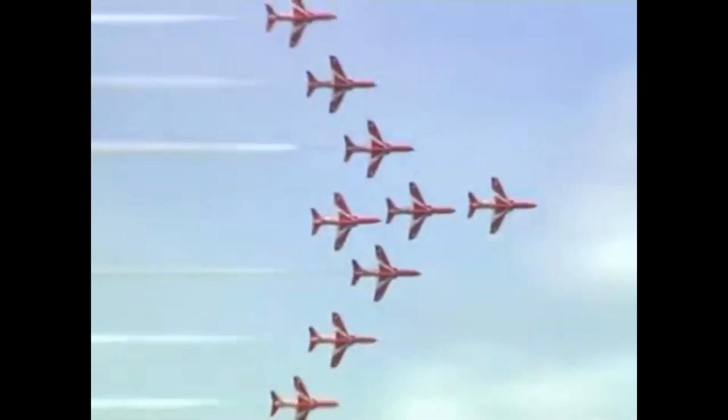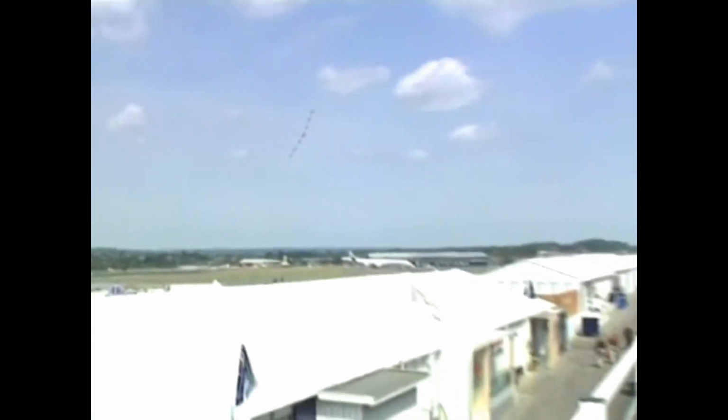The colored smoke means that display moves such as the champagne split, the Gypo break and the infamous heart are given huge impact when viewed from the ground. The diesel is replaced by a team of 3 people. They wear special silver suits which protect them if some of the diesel spills out. The dyes are always added in the same order so as not to get them mixed up. Red, then blue.